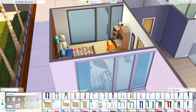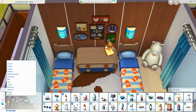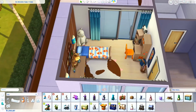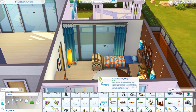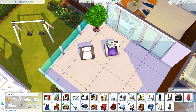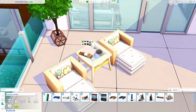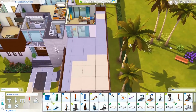But other than that, we are getting close to the end of this video. I do want to say that this room was actually supposed to be swapped with the teen room, because they got access to the patio or the terrace. The teen and the parents don't, and that wasn't on purpose, but when I was looking at it afterwards, after furnishing and decorating, I was just looking at it like, will the Sims really mind? I forgot as I was furnishing it, because it really was supposed to be swapped around, so it made a little bit more sense rather than the children having access to the patio like that, or the terrace, I don't know what it's called. But so yeah, that happened.